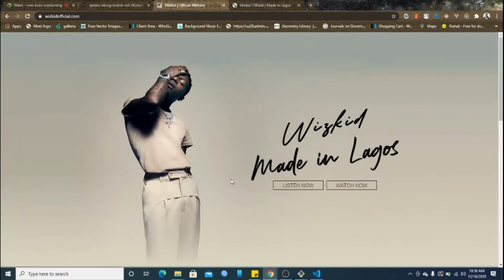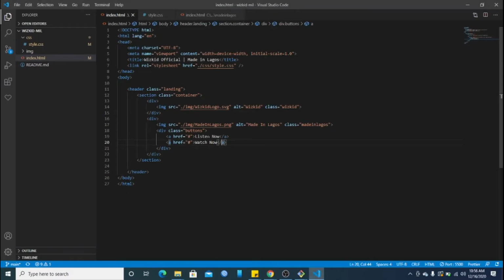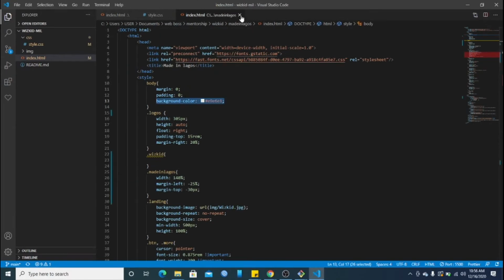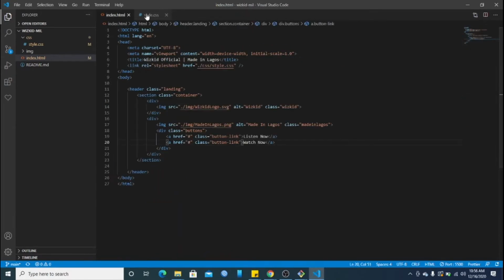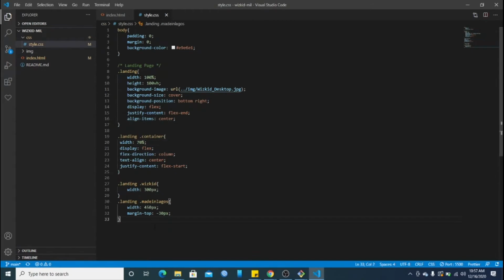What I'm saying is quite difficult to picture, but basically I'll just say class equals button link, so that means a link that is also a button link. Then I'll come over here, close this up and say dot button link. So this is going to be a generic class.